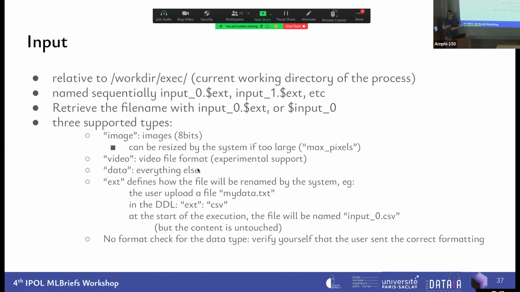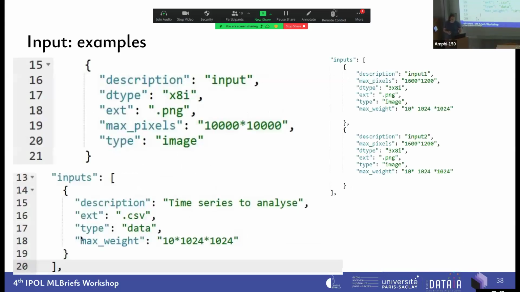So it can be anything from a zip file to text or almost anything. You still write the extension to be what you want. So for instance, here we want a CSV file. It can be .txt if you want a text file. It can be a .zip. But the user input will not be converted to this type. It will only be renamed. So if you ask for a CSV and the user uploads a zip file, for instance, it will still be a zip file renamed as a CSV.